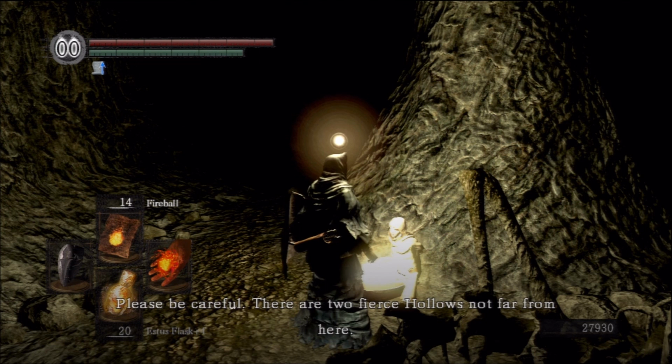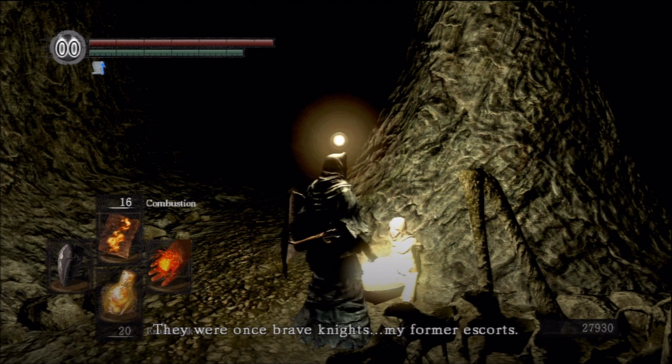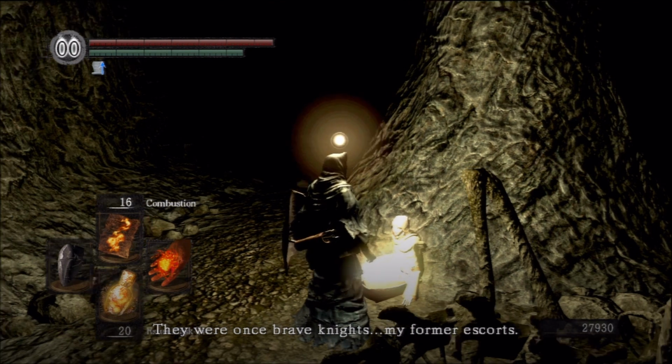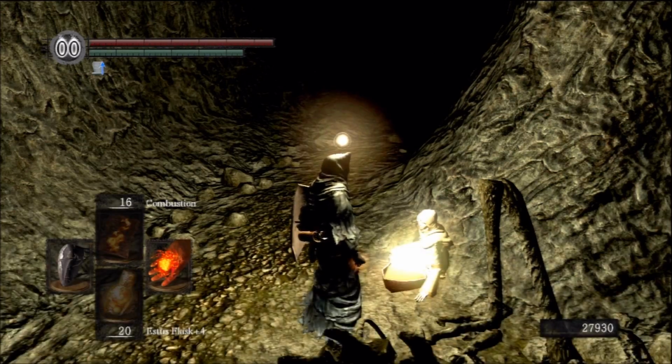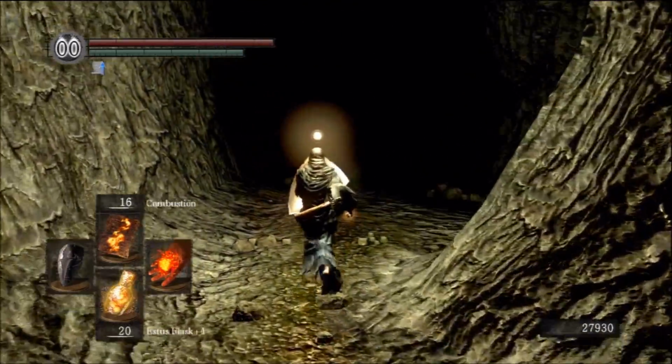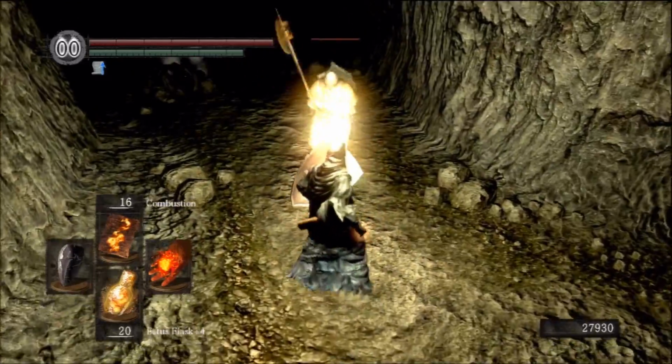So from there, we're going to run into another NPC, and she's going to tell us two of her friends have turned hollow, and they're right up ahead here. You're going to want to get some distance between you and these two hollows that she's kind of asking you to kill. You don't have to really worry about this. We're not really a sorcerer, so here they are.